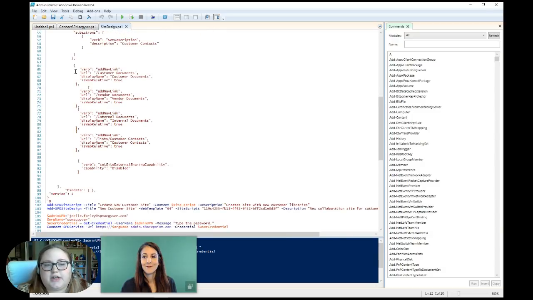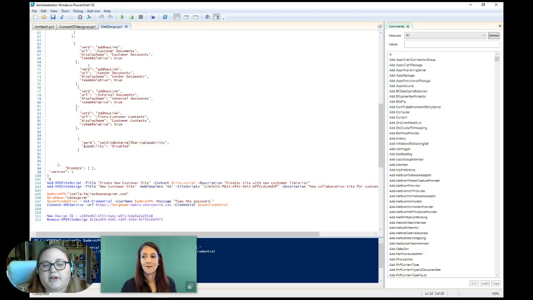Down here, it's adding these things to the navigation, the quick launch. So it's adding customer documents, all those libraries, and that contact list as well. And at the very end, it is setting the external sharing capability to disabled. So let's say for this specific site template that I'm using, I don't want people to be able to externally share anything.